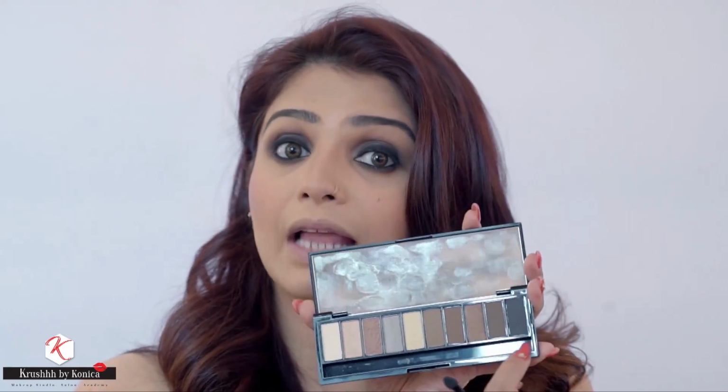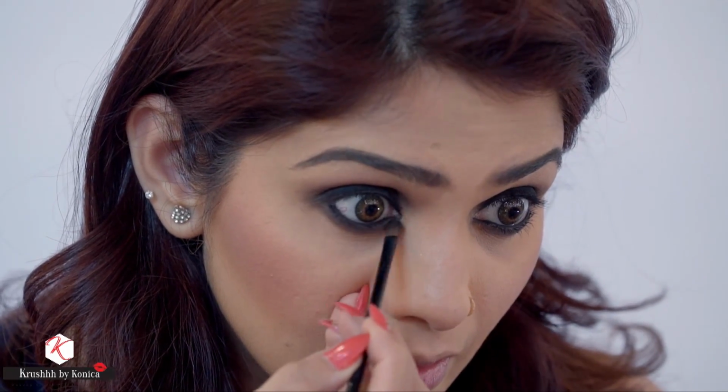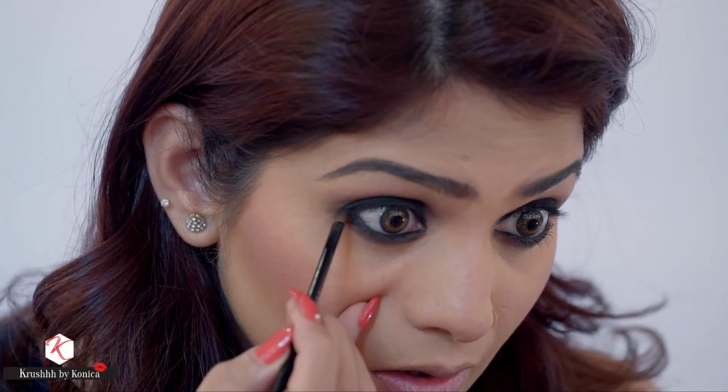Now I'm going to use the same brush which is actually given with this L'Oreal palette, and I'm going to use this black color here in the end just to smoke out the lower lash line. And I'll make sure that I go to the innermost corner of my eye. I hope you are able to figure out the difference, and the intensity of the color is much more in this eye than in this eye, especially in the lower lash line. And this is what we are going to do here on the other eye.